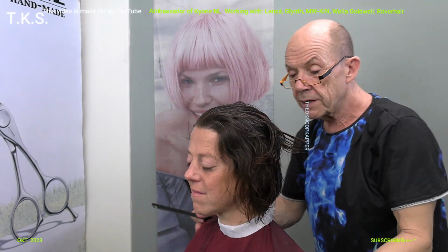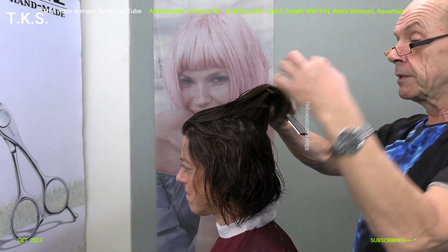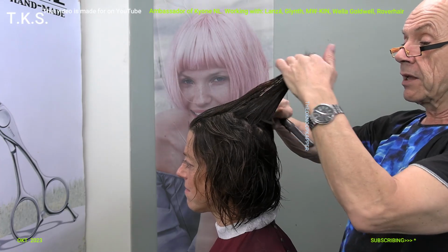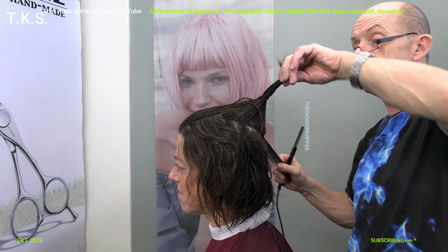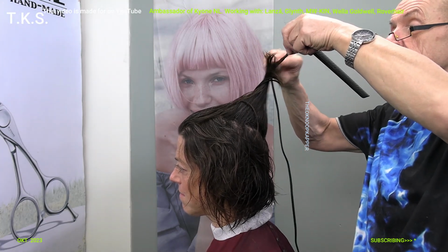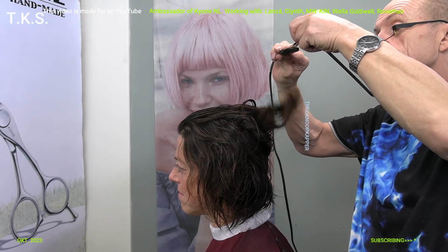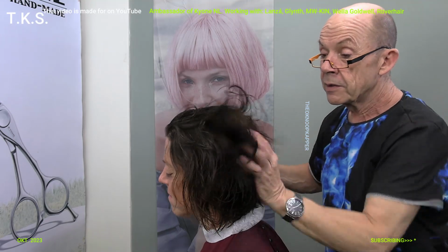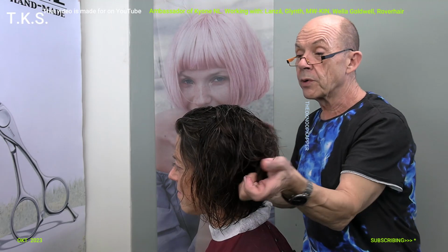Take one in the center line, over the fold of the skull. Take this in an angle of 45 degrees. Take it to the center line. And give this also a playful effect. So get a lot of volume on top and a lot of power into this line.